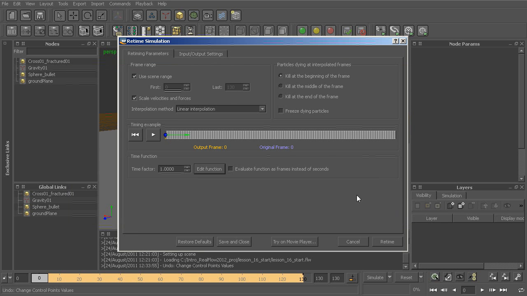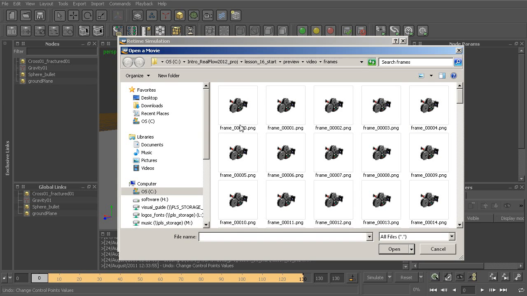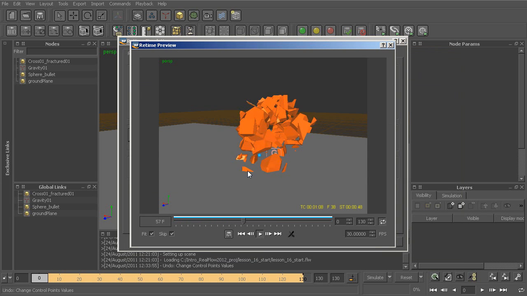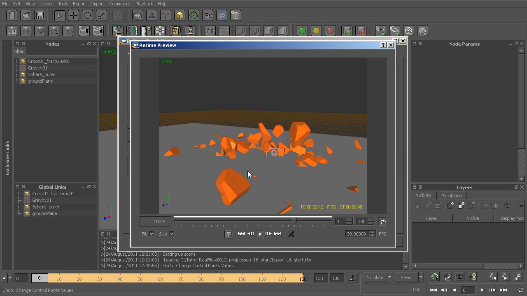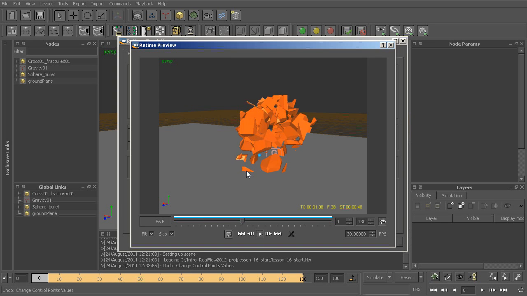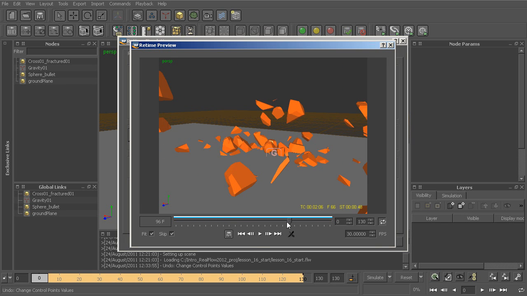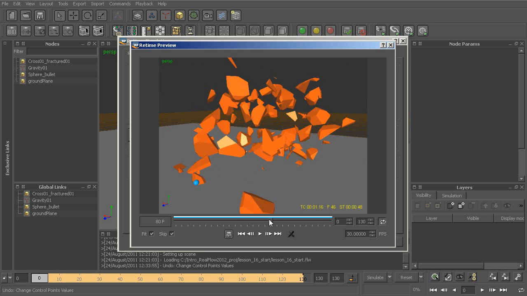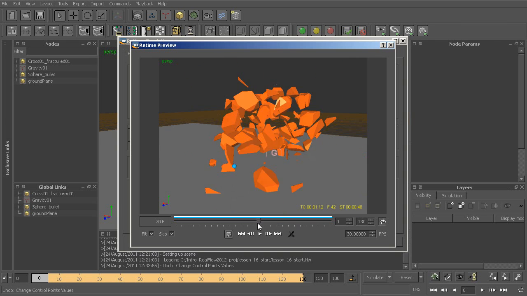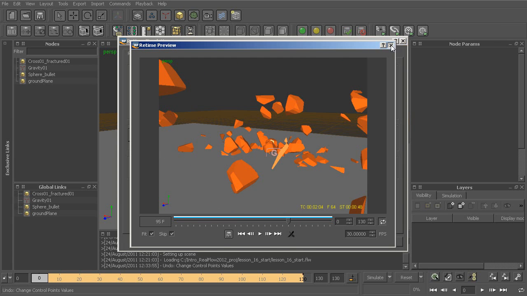So let's go ahead and take a look at that. Again, we can come through here and play. We can get an idea of just where this slowdown is going to happen. Now to actually see this effect, we can come in and try on Movie Player. Once again, select our frames, let this load up, and now you can see we get basically a preview of where this is going to happen. So we can get an idea of, is the timing happening in the proper place? Is the slowdown lasting as long as we want? In my case, my slowdown starts well enough, but there's a very gradual transition from our sped up time back into our original. There's really not that quick snap. So let's try to fix that up.